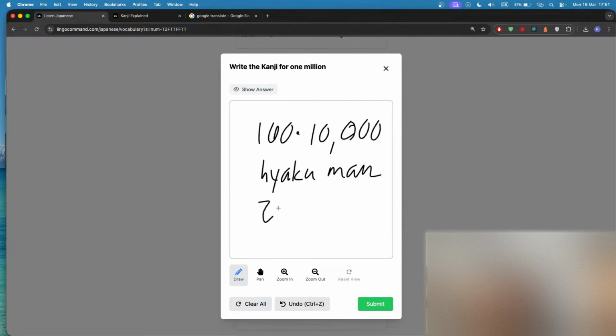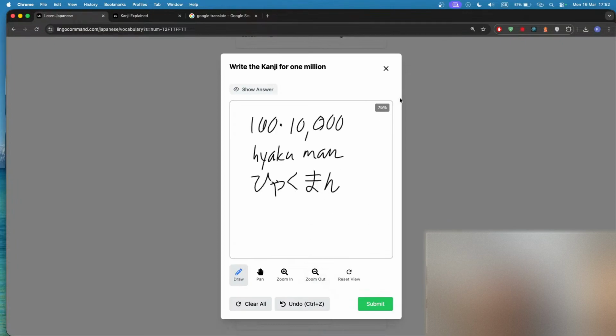So that's going to be hi. It's difficult to write this half-sized. Hya. So this hi and a ya becomes hya using a hiragana yun combination. So it's hyaku man. Let's zoom out here.